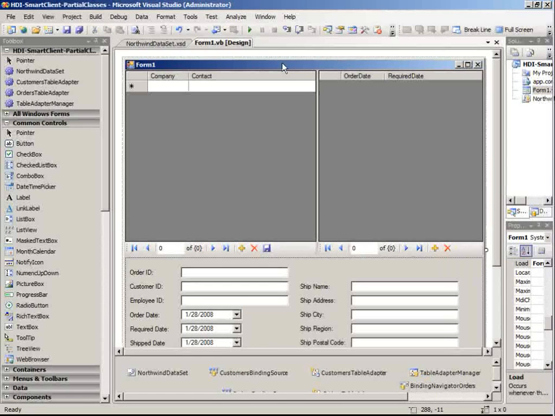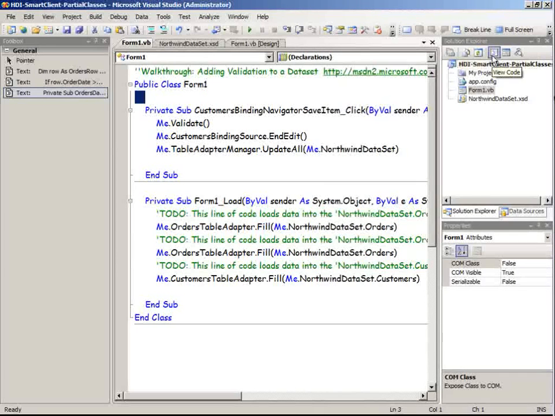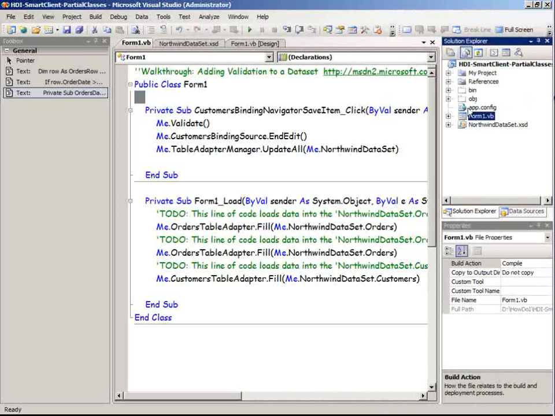And the definition of a partial class, we'll just hit F7 here to take a look behind. You can see that I have code behind the form here, and that just says public class. But there's a whole bunch of code that you can't actually see behind this form, thankfully, because it's hidden in a partial class. And I'll go over here and say, let's just show all files. Drill down a little bit, and then this is what the designer handles.